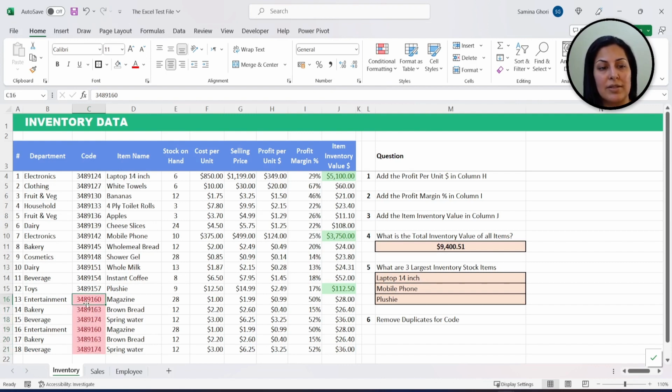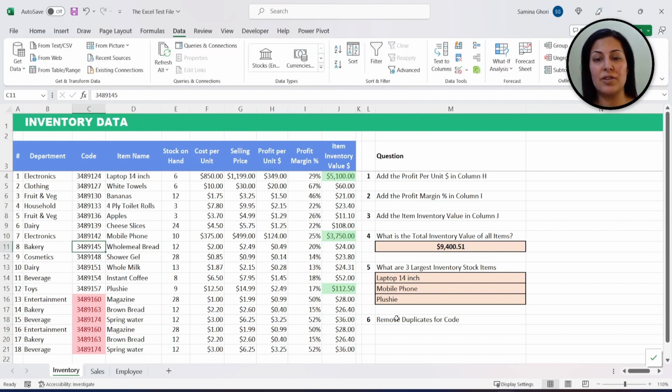You would notice that you have the one ending in 160 here, and once again here. Now you can filter and then remove the duplicates if you want, or this is simply just highlighting the duplicates, but maybe we want to remove the duplicates completely. So how we would do that is to filter it.